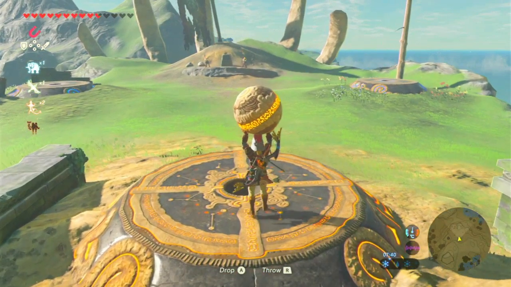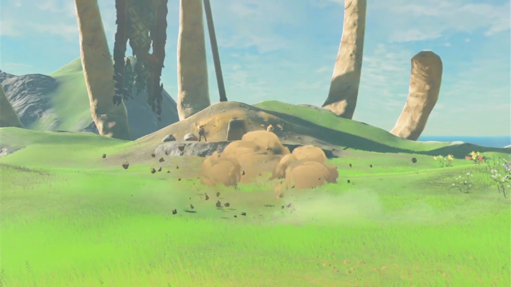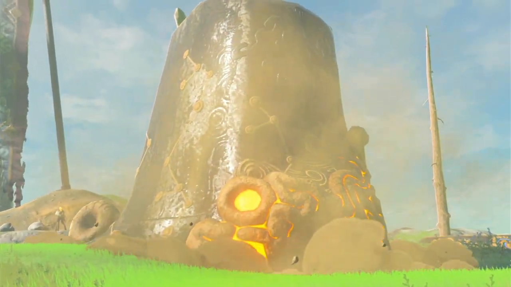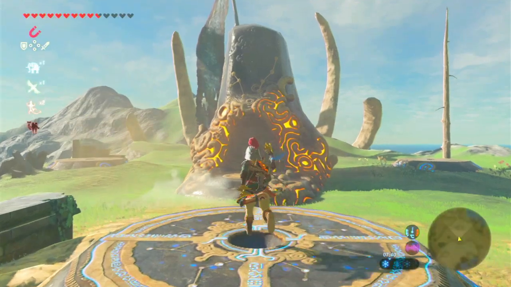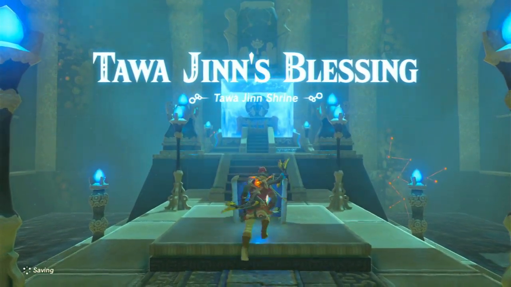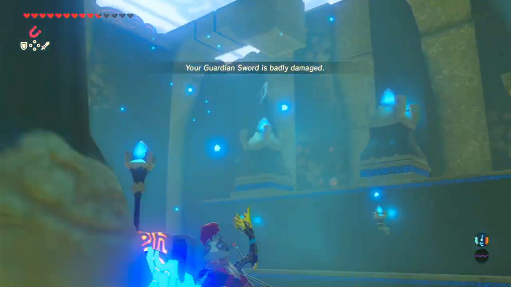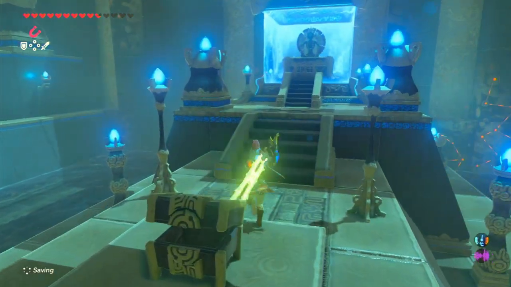Here we go. Orb number three. Or is it five? I'm not sure. Three ancient giant brothers completed. And it is just a reward. Thank you. Thank you, game. Ah, Tulin's blessing. Great Thunder Blade. My inventory is too full. Well, this blade is about to break anyway, so let's just break that on the wall. There we go. Very nice.